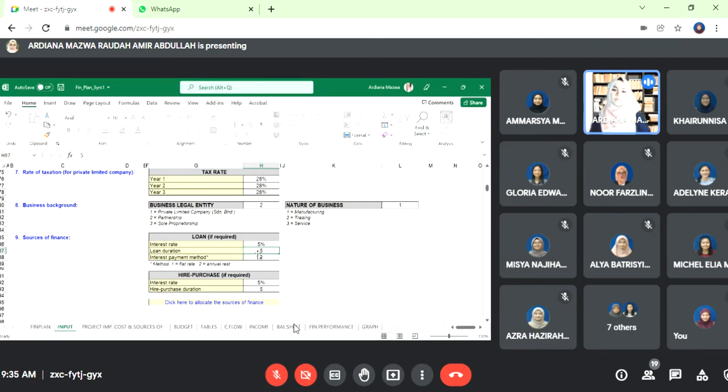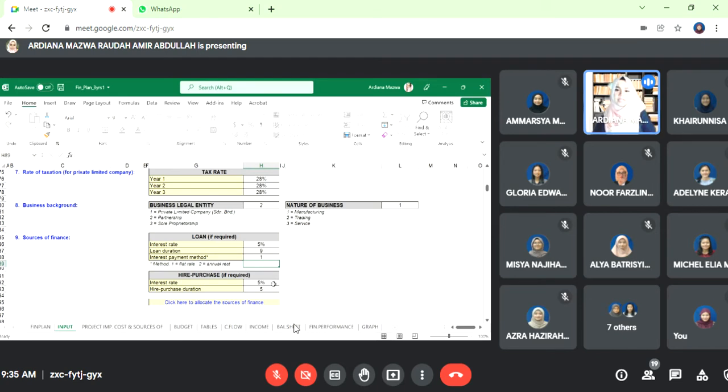I think now maximum loan is 9 years. Okay, so you can just put there 9 years, you nak pinjam lama sikit lah. Look at the interest rate, current market interest rate, how much is it? And then that particular bank gives you which interest payment method. Most of the banks give you a flat rate lah normally, okay? Meaning to say every month same amount, every year also same amount of interest that you need to pay.